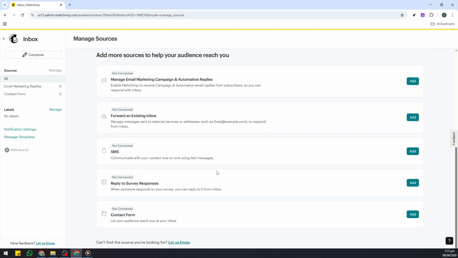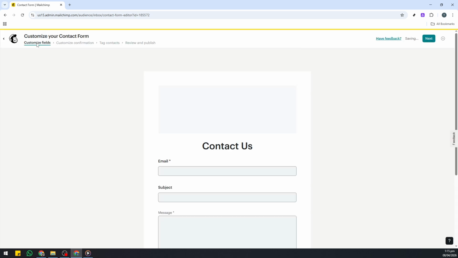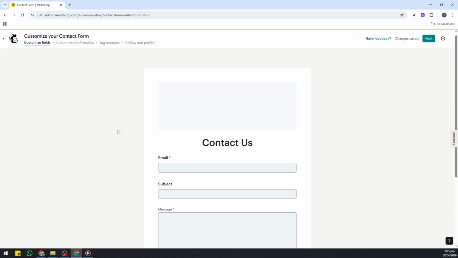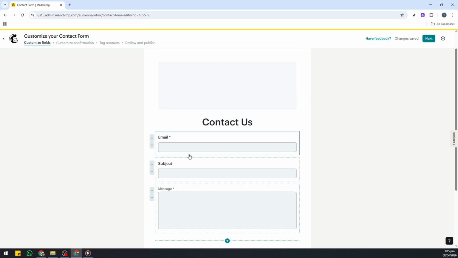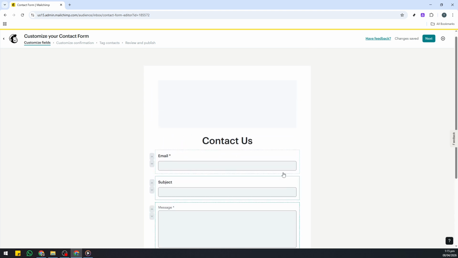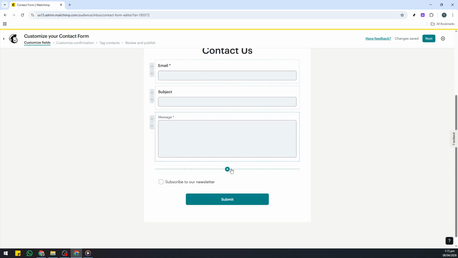Here, go ahead and click Add to start creating a new contact form. Think of this as setting up the container for your form content and settings. Now click Customize Form. This opens the editor where you shape the experience your visitors will see. Take a moment to adjust the form title and introduction so people immediately understand what the form is for: support requests, partnership inquiries, booking questions, or general feedback. Clear context reduces confusion and helps you get more helpful messages.